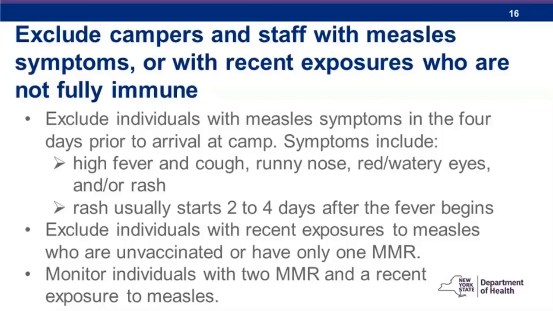I'm aware of some camps that provide transportation from common pickup locations. It would be advantageous to screen campers before everybody gets on a bus and arrives at camp. So please consider ways that might be done in order not to expose anybody on a bus on the way to camp. We also need to consider how staff are going to be integrated into this screening system. They're not all arriving at the same time, and so the camp really needs to wrap their minds around how they're going to make sure that people that arrive to camp are not already presenting with illness.